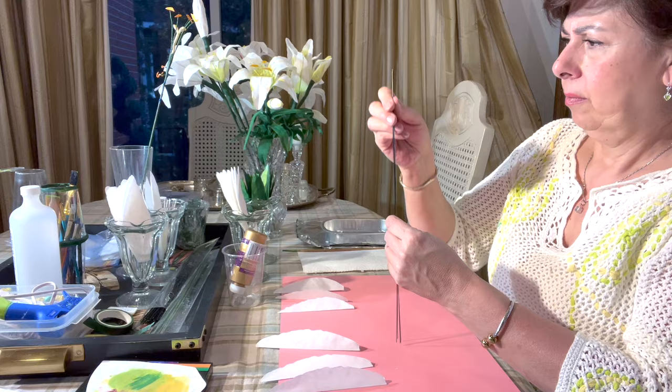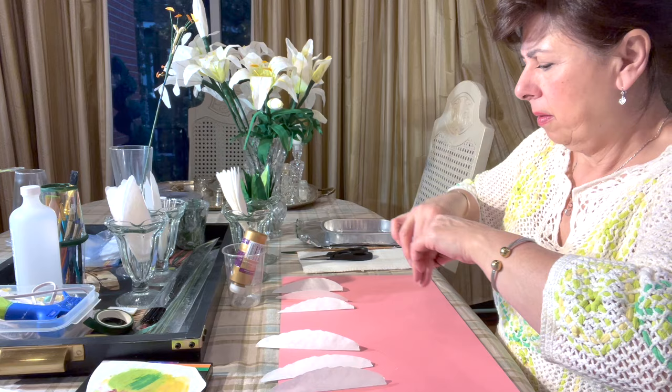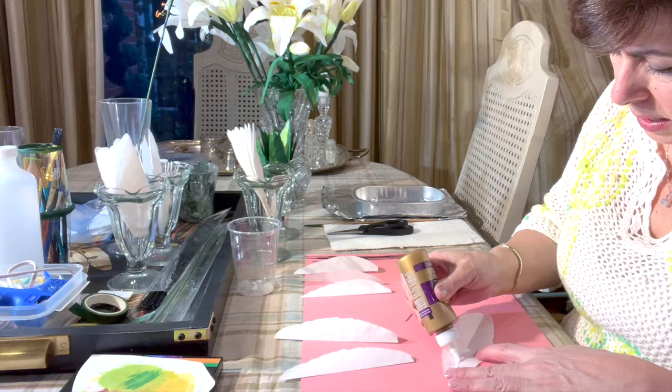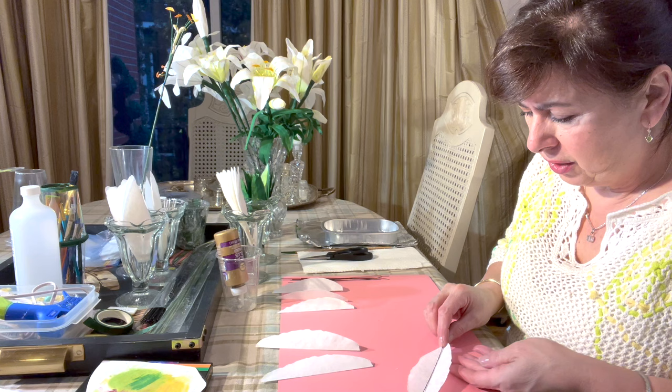So I'm going to take three of the fine wires, and I'm just going to cut them in half. So these are about 9 inches long, and it helps to keep your wires very straight. We're going to run a bead of glue down the center like that. Not all the way up. We're going to leave that because it'll be cupped once we insert the wire and glue it in place.